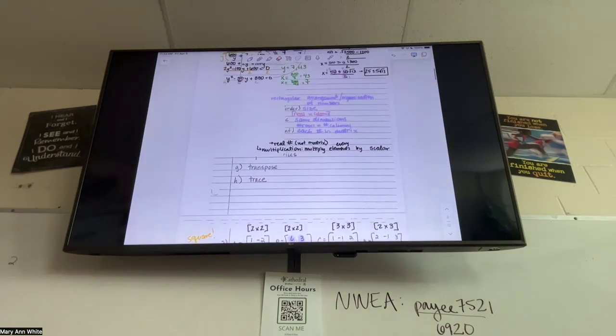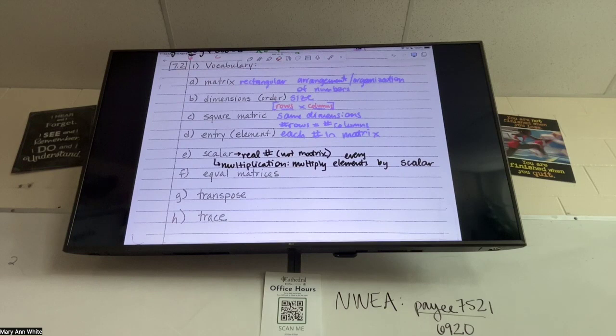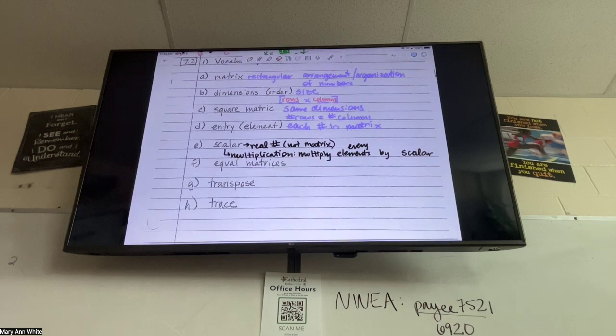So, if you weren't here yesterday, this was some of our vocab that we learned. Those of you who are online, feel free to pause and look at this. Those of you in person, this is just some of our vocab. We're not going to do vocab on a test or quiz, but since this is very new to us, when I use the word matrix, I want you to know what I'm talking about. When I say dimensions, when I say square, when I say scalar, those are just words I want you to know as I use them. We have not done the last 3 yet, so as we hit those, we will do those vocab. Until I need to tell you about them, I'm not going to worry about it.